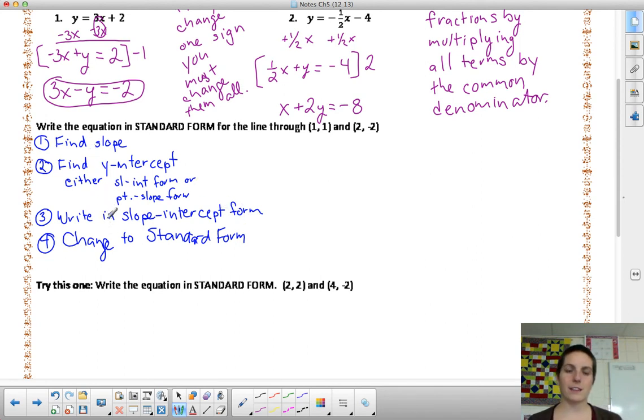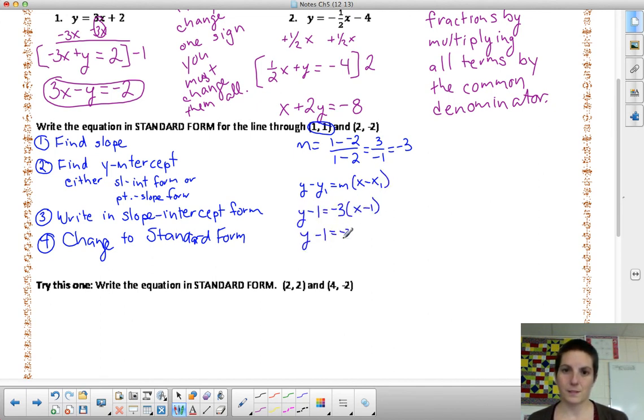I think these first three steps are pretty easy and things that you're familiar with. So, I'm going to go ahead and show my work, although I'm not going to talk all the way through it. Okay, so we really just started this problem off with exactly what we've been doing for the past few days. We used our two points, we found the slope, we plugged it in, we found our y-intercept, and now our problem is written in slope-intercept form.